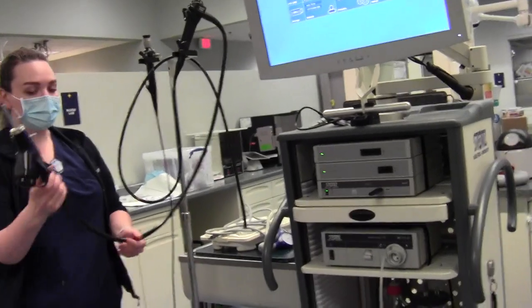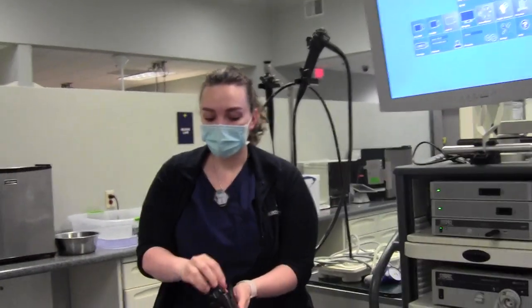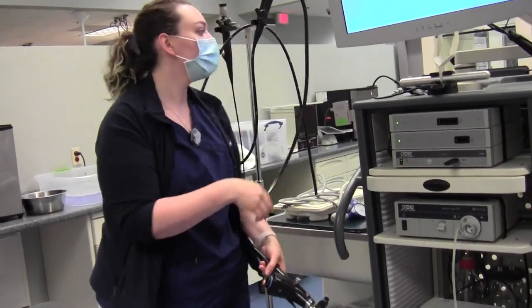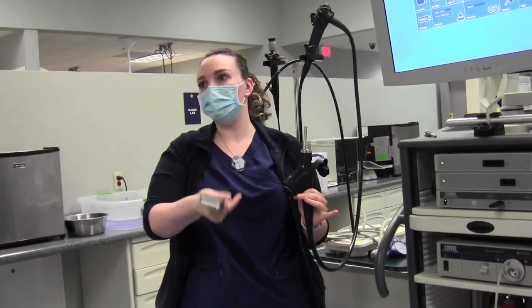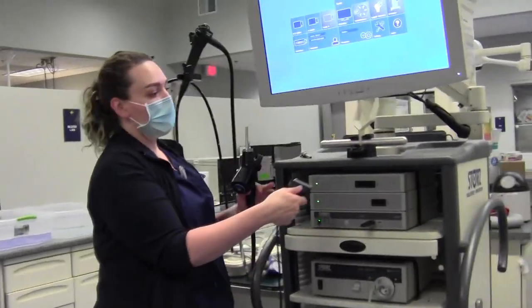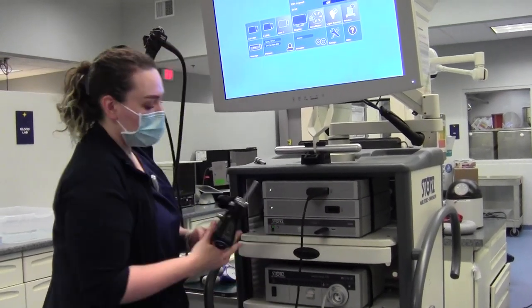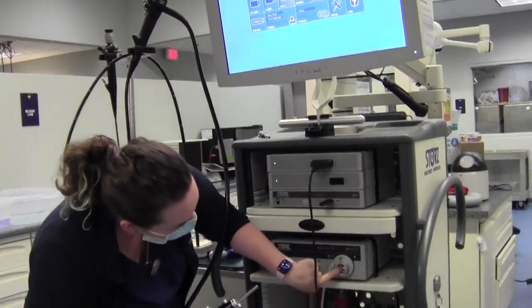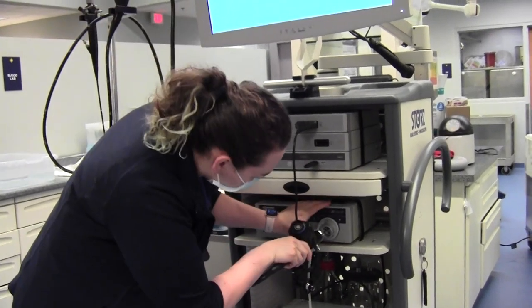The gastroscope and the colonoscope are going to have big fat ends. There's a little top portion — when you unscrew the top, it reveals the video camera port. This wider piece is going to be your X-Link because it's only going to fit in that big piece. You just want to snap it in, then plug your camera or scope in. In the little piece there are two holes — a big hole and a small hole — that fit with the metal ends. You just put it in as it fits and it clicks in.